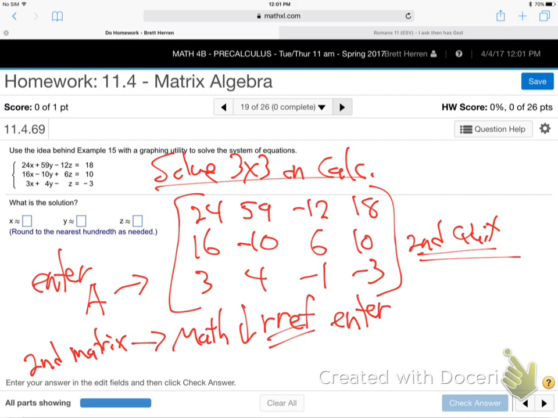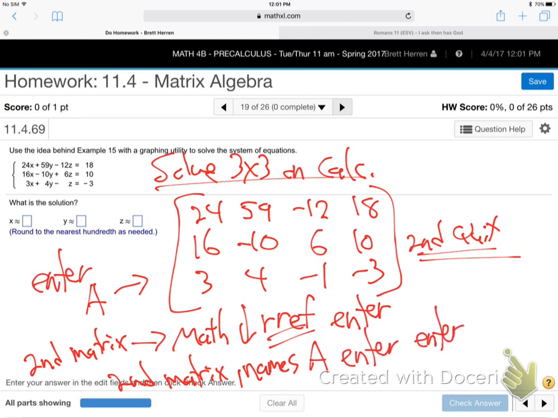And then it'll put it on the main screen, and then you have to call forth which matrix. So you have to do second matrix again, and then on names, do matrix A, hit enter, and then hit enter one more time. And it'll solve it, give you all the answers. So you just put in the whole matrix, including the right side of the equal sign. Everything, the whole thing. Save it in A, and then go back into second matrix, do the RREF thing, and you have to tell it RREF on what matrix? Tell it on matrix A. Call forth matrix A. And it'll just solve it.